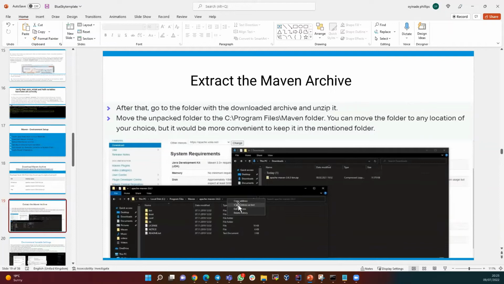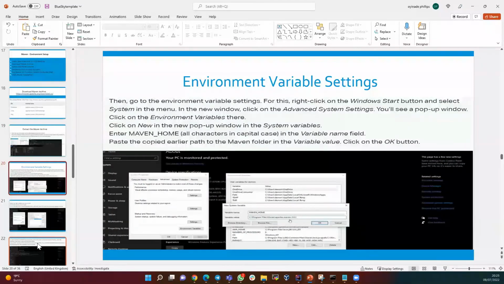So once you've done that, the next step, like I said, is really similar to Java. You go into your environment variables, and in your system variables, you click new, and then you enter MAVEN_HOME in capital letters.